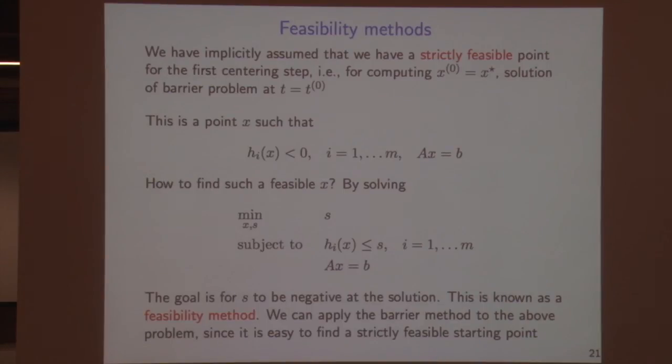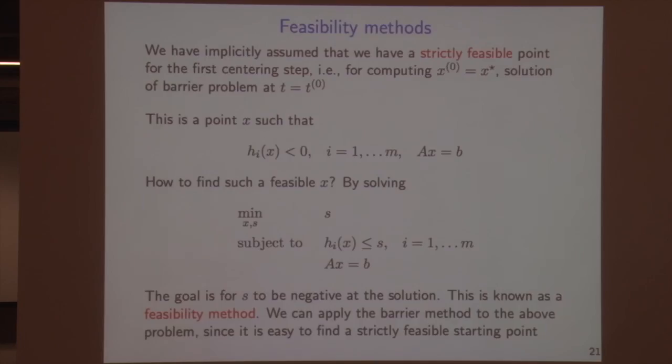You can see that after that, by using warm starts, we are always strictly feasible. So we never have to worry about this problem except for at the start. So before you run an interior point method, you do something that's usually called a feasibility method. These are also called phase 1 methods, and the interior point method is usually called the phase 2 method. So phase 1 is just: find myself a feasible point.